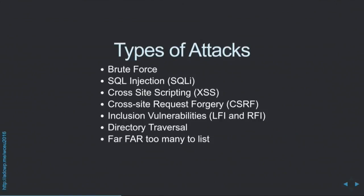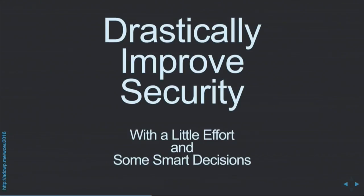We're not going to dig into all the scary things I was talking about. If I wanted to just list every possible type of attack, I would spend my whole 20 minutes just doing that. We wouldn't even have time to talk about what they are, what they mean, or how to prevent them. So instead, I'm going to try to get your mind around how to think about security, and give you some simple things you can do to increase it. Being completely, perfectly secure with something attached to the internet is probably a bit of a misnomer. But with just a little bit of effort on your part, and by making smart decisions and realizing where those decisions need to happen, we can drastically improve your security.